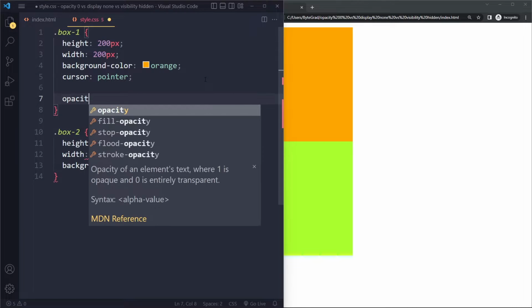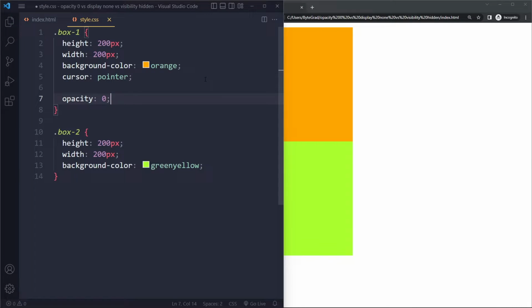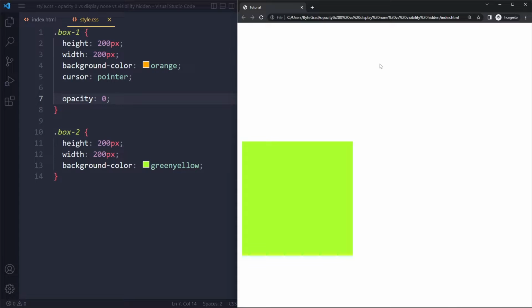The weakest option that you have is actually opacity 0. If I do that and refresh, it will indeed be invisible, right? But the other one does not shift upwards, right? So it's basically still acting as if that one exists. So it's still taking up space. And also when I hover here with my mouse, it's still changing the cursor into that hand symbol, right? So that's what you get with opacity 0. So it's basically still there, it's just invisible.